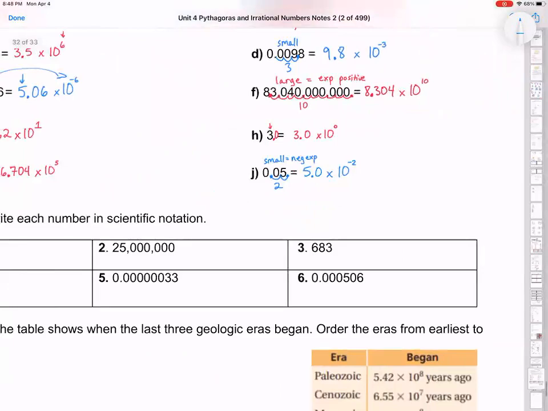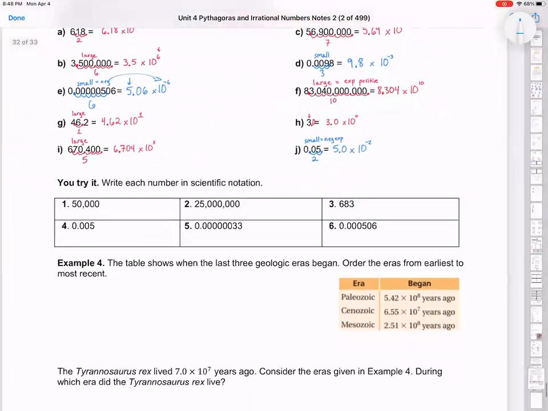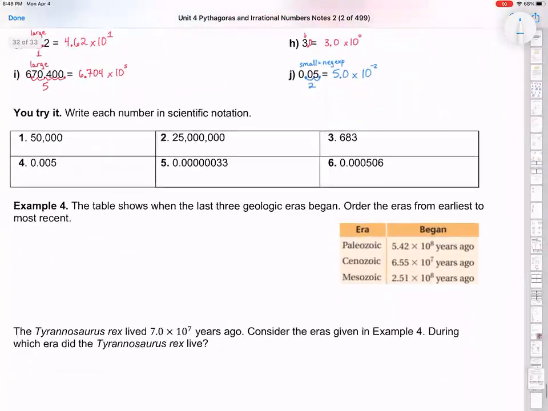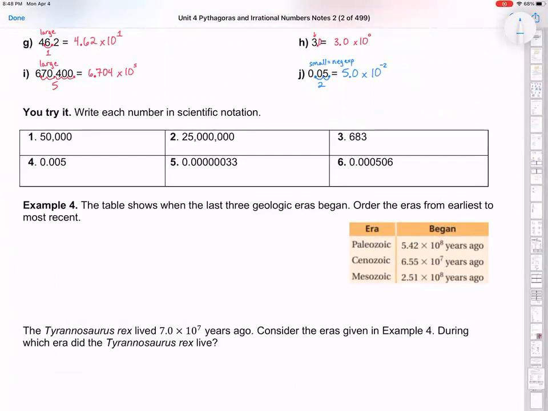What I would love for you guys to do now is to go ahead and please pause the video and try these, these 1 through 6. So I do want you to actually, yes, pause the video, give them a shot, get some reps in, and try them out. And then in a moment, we'll come back together, and then we'll go through them one by one.